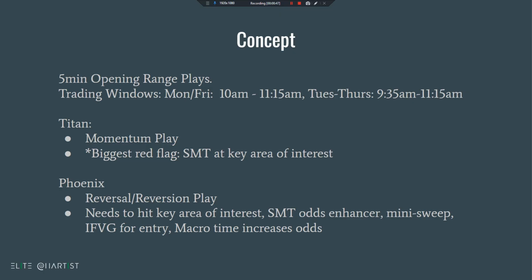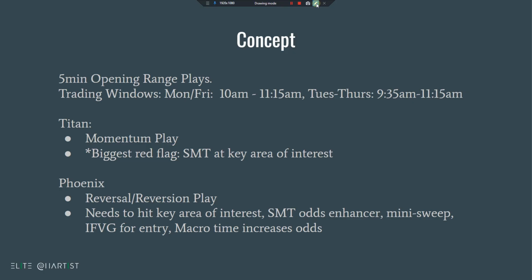I just wanted to recap some of the main points, such as the time frames that I will be trading these models. Monday and Friday are the restricted times due to them sometimes being slower days, no news, and I've seen a lot of false breakouts on those days, so starting at 10 o'clock works better for me.